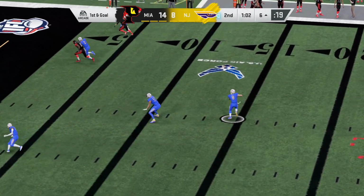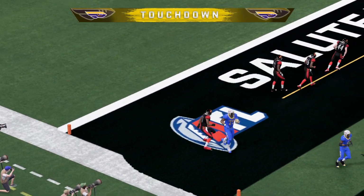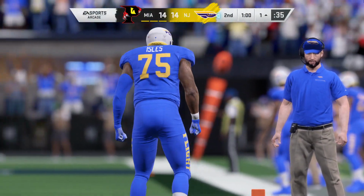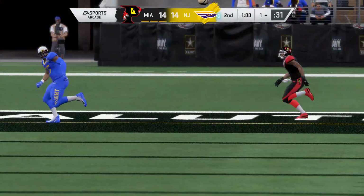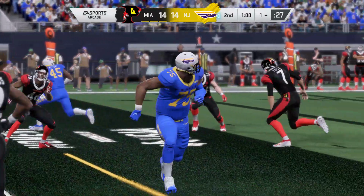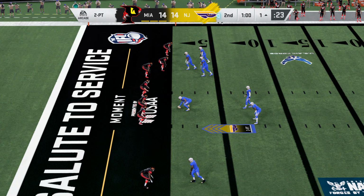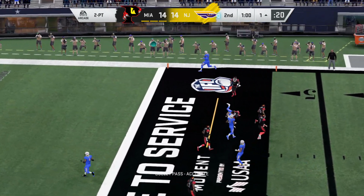Throwing again is Smith. And this will be caught in the end zone. Touchdown, Jets, from 6 yards away. And now they can recapture the lead if they can make the PAT. Now he's having a nice little first half here, partner. And it's a first half that leaves us anticipating what can still come. I mean, two touchdowns already here through the second quarter. There could be plenty more before this game is over.